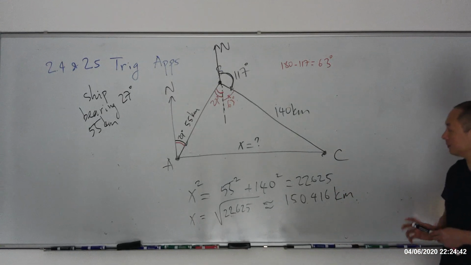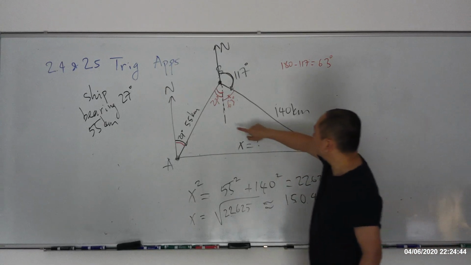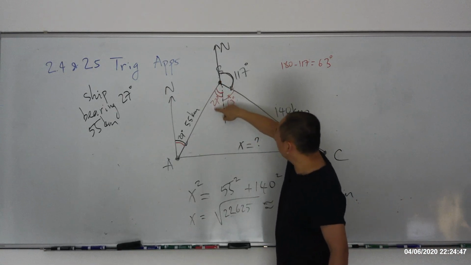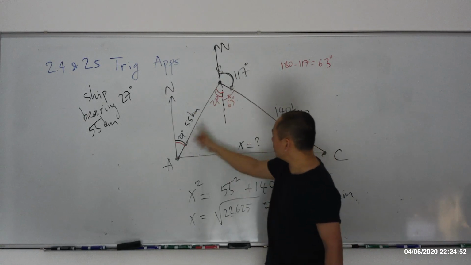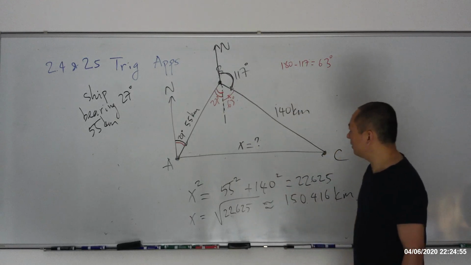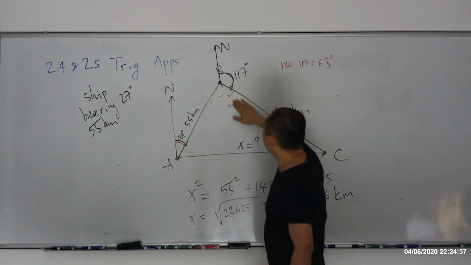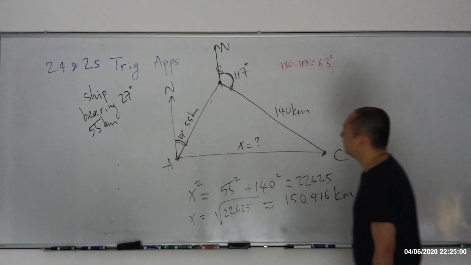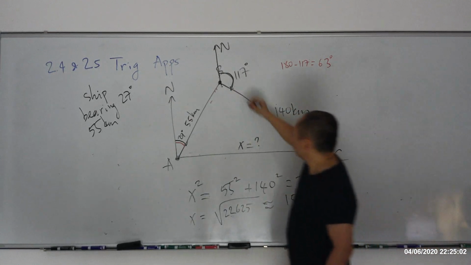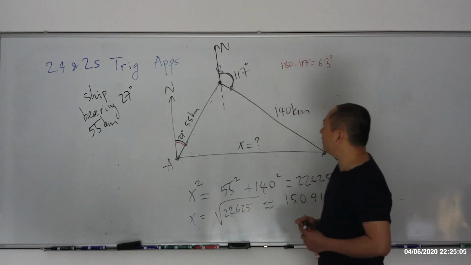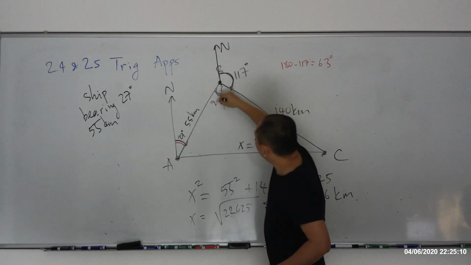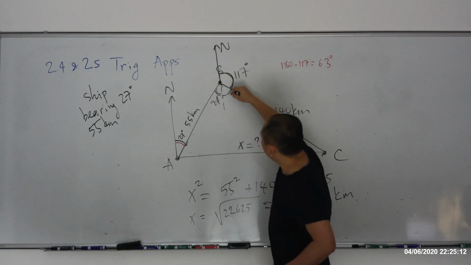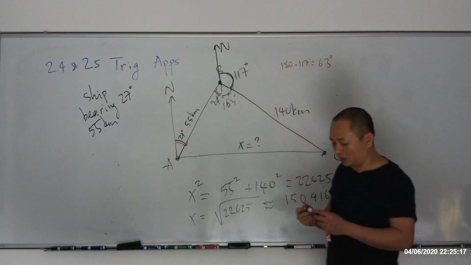Okay. So the tricky part in this example is that you extend the compass a little bit so that you can see the relationships between the angles. Because if you don't draw it this way, it's kind of hard to figure out, isn't it? And of course, they made it on purpose so the angles add up to 90 degrees. This is 27 degrees, and this angle is 63 degrees, equal to 90 degrees. So you can use the right triangle.